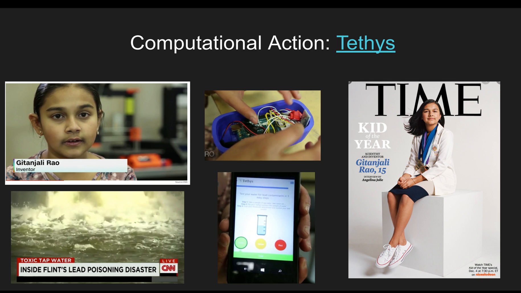The last example I want to give is called Tetis. You may have heard of Gitanjali Rao. About three years ago, she became very interested in Flint, Michigan's lead poisoning situation, and she developed a device to detect lead in drinking water. Using MIT App Inventor, she created an app with the help of Bluetooth technology that communicated with the device and informed the user if the drinking water is safe or not. Since then, Gitanjali's scientific career really took off, and Time Magazine this year announced her as the first ever Kid of the Year. There's a fantastic interview that I've linked which you could read at your leisure.